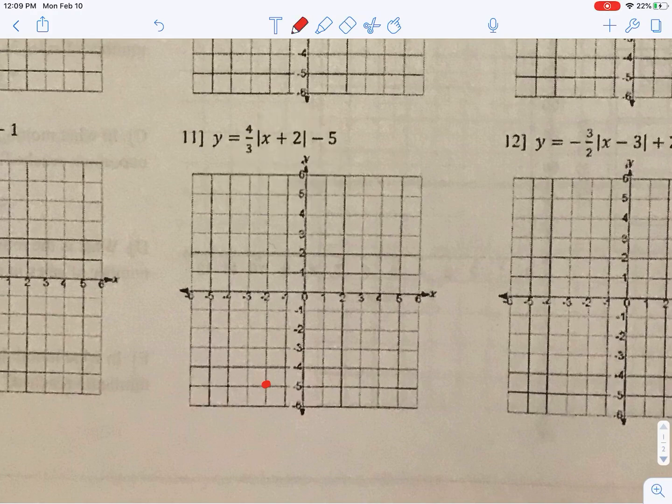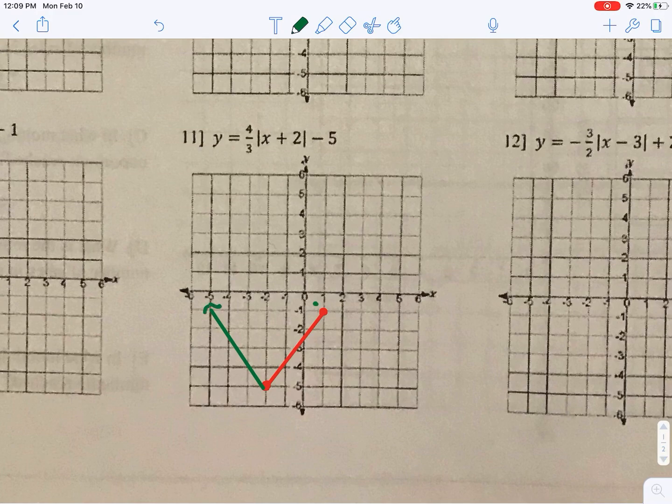Although I don't know if we've ever worked with 4/3, or, well, we have actually once. So let's see if we remember here. So left 2 and down 5, 4/3 is positive. It's going to move up, and it's just rise over run from this point. So that's 4 up and 3 over for that part, and then the left part is 4 up and 3 in the other direction.